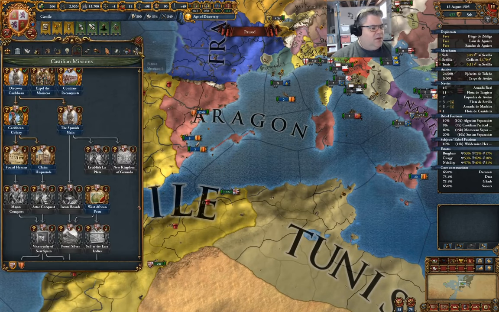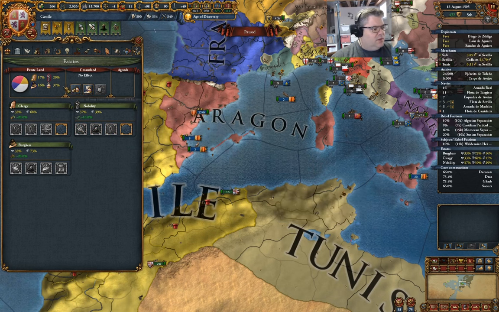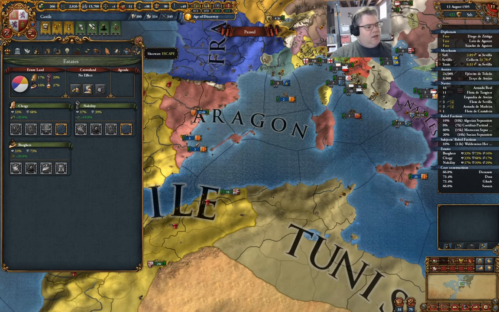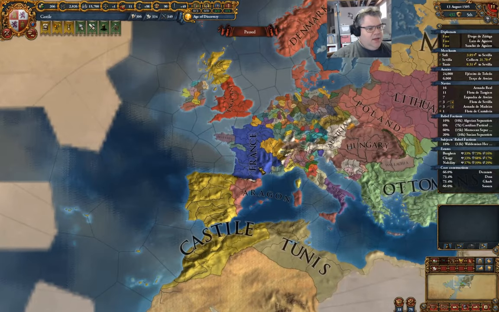Okay, we can actually jump in here and do this. Yes. Okay, so that's a little bit more crown land. I want to get this up as high as possible. Yeah, there's benefits to doing that.